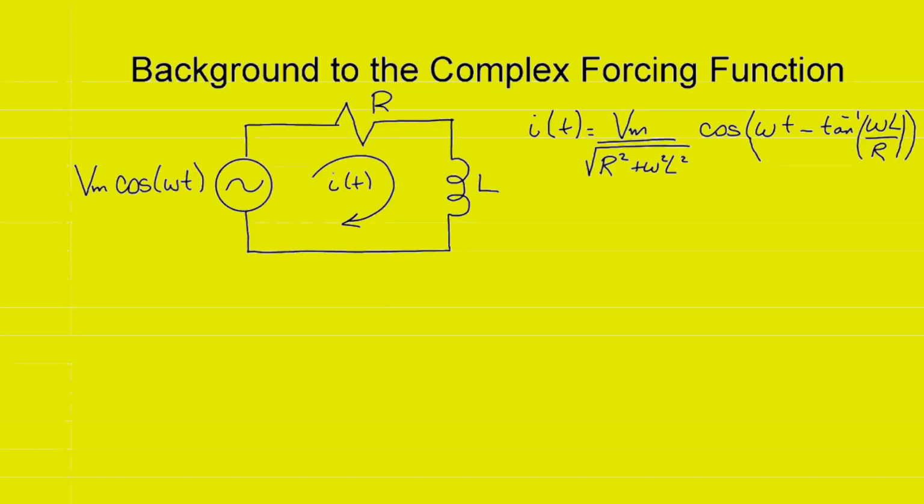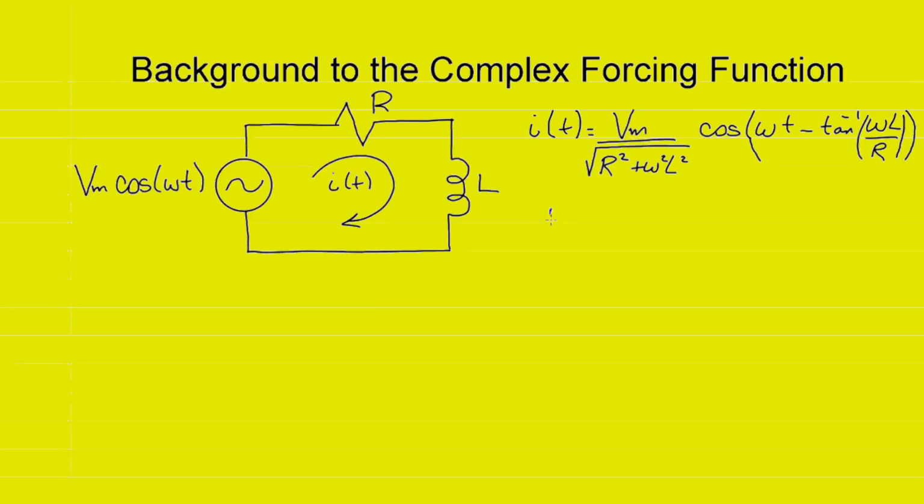In the previous video, we applied a signal, Vm cos omega t, to our circuit composed of a resistor and an inductor, and we found the output current was given by the equation shown here. What we'd like to do now is apply a complex voltage at the input and determine what the output is going to be. But before doing that, I want to go over some background material that is going to help us understand what it is that we're doing.